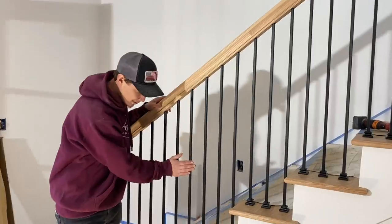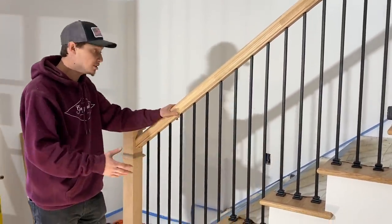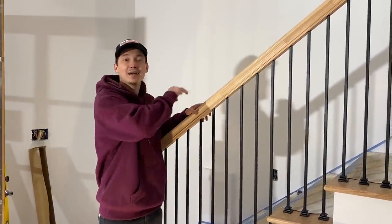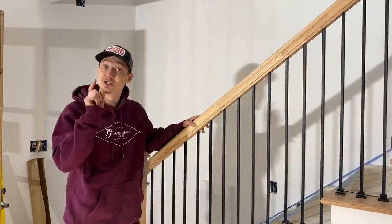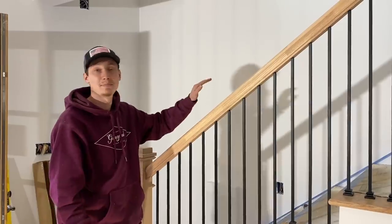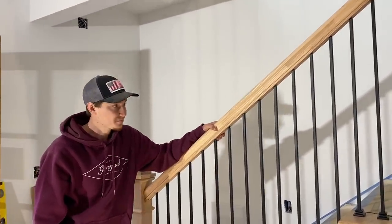The sucker is pretty strong and it has to work as an actual handrail, right? Yeah, this is technically a handrail right here. It's super strong, not going anywhere, but we are going to have to throw a handrail on that side since this only stops about halfway. They did actually send us a full like 30 foot of handrail that we need to slap on that side right there. Yeah, that'll be super easy. All we have to do is find some brackets and just bolt it up to a couple studs there.